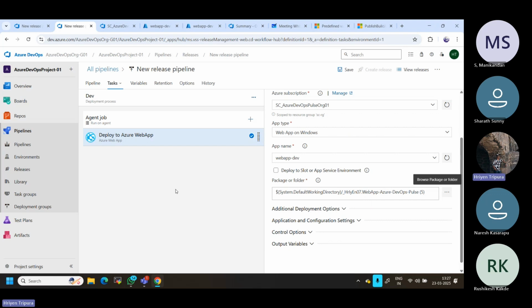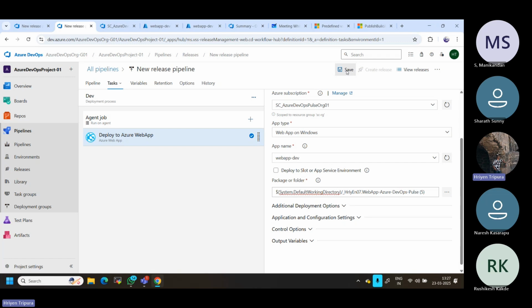Okay. Now instead of defining the full path, I have directly copied till the path. If this is not working, then I have to give the artifacts full repository name. But that's okay for now. Let me run once again. I think it's taking time.